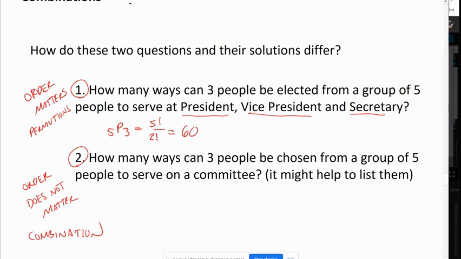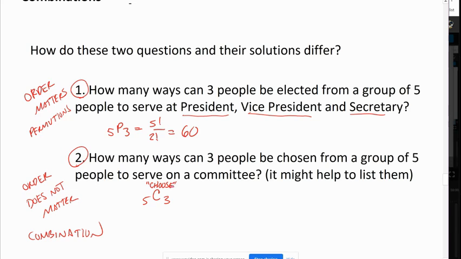Whereas for the committee, this time we're just doing a combination, and there are going to be fewer because the order doesn't matter. So that is 5 people. We're doing a combination of 3. And this word C, it's kind of cumbersome to say 5 combination 3. It doesn't really roll off the tongue nice, and it doesn't really make sense. So whenever you see the C, instead of saying combination, say choose, because it makes more sense in terms of the problem. We have 5 people. We're going to choose 3 of them to be on the committee. And so even though the C technically stands for combination, if you say choose, it makes a lot more sense.